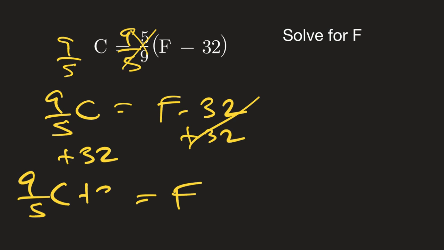9/5 C plus 32. So there's your Fahrenheit conversion now. So if we had a problem where they're giving you the temperature in Celsius, we're going to take that temperature, multiply it times 9/5, add 32, boom, we got Fahrenheit now. Okay, so that's the Fahrenheit Celsius conversion formula. And all we did is we rearranged it so that we know now what Fahrenheit would be equal to, what the F is equal to.